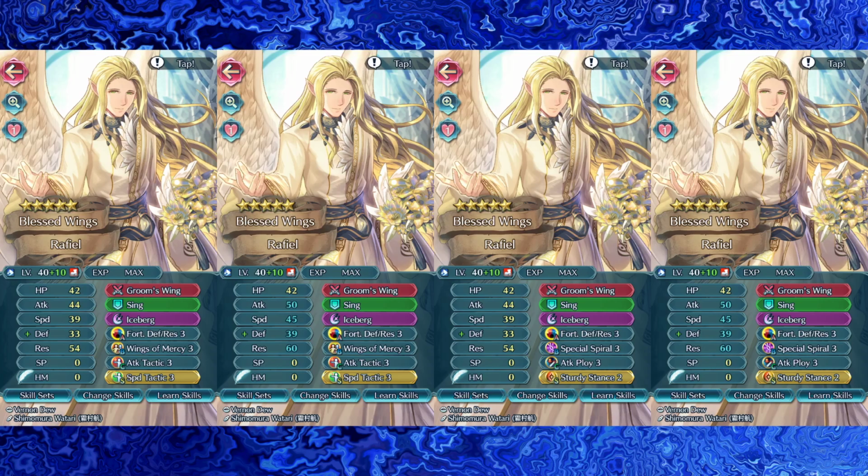As for the set on the right, it's a bit more based on doing damage. Special Spiral will basically give you your 2 charge back, which means every time you get hit, you'll proc Iceberg immediately, which is 40 damage. Or if you don't have a Fortress Defres and you run Steady Posture 3 instead, 37. It's still a lot, and can actually catch a few people off guard and one shot them. So that's pretty good.